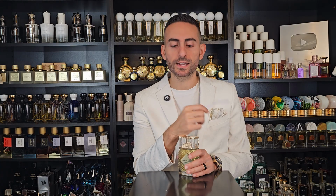So longevity on this fragrance, 8 hours on skin, projection 45 minutes at an arm's length. And then it became an elbow's length scent right around hour 4, a skin scent right around hour 7, I would say. As far as the versatility is concerned, great for the fall and winter, perfectly unisex, and the presentation is also very nice. I discarded the boxes just because I have over 4,000 bottles in my collection right now.